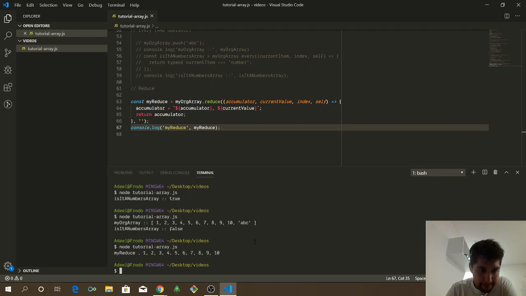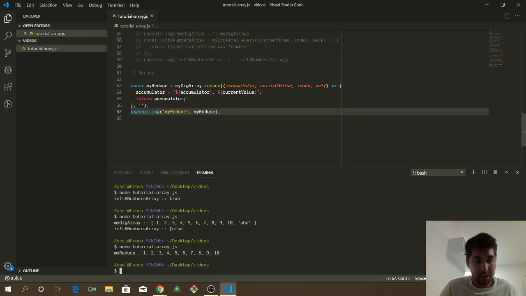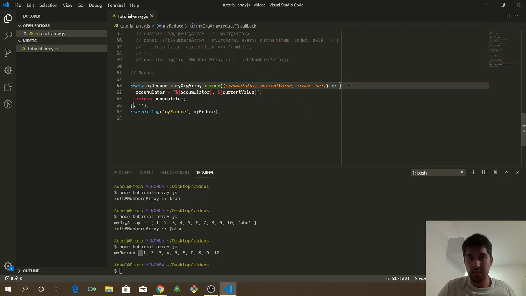Okay, so current value, but I want to print 0 as well. So 0 is not printed here. For some reason, current value is 0.